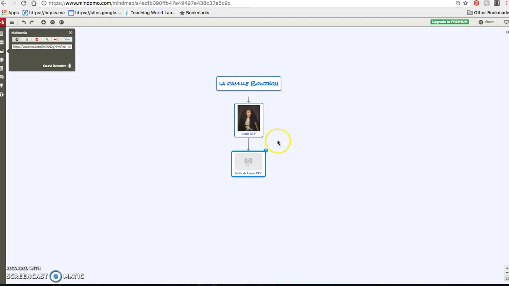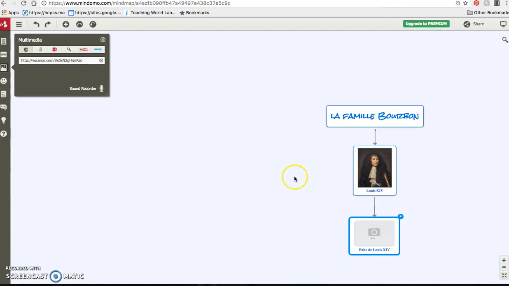So it's pretty cool. Because I found this after we did the Revolution unit, I was thinking that for next year, I could have my students do a family tree of the House of Bourbon, because a lot of them get confused with the relationships. As those of you who know or don't know, Louis the 14th reigned over France for 72 years, outliving most of his progeny.